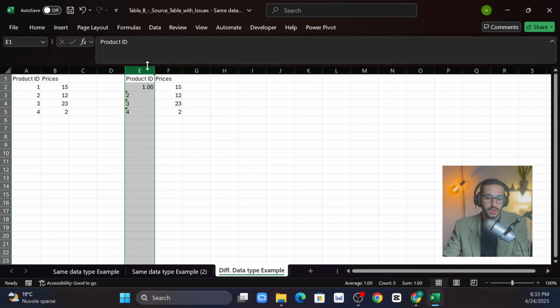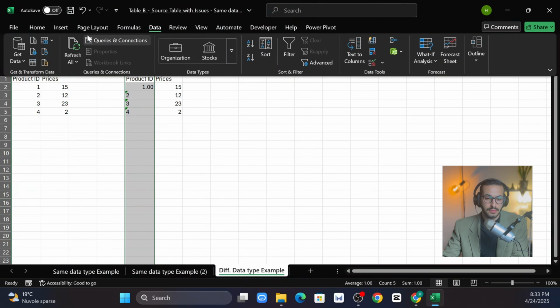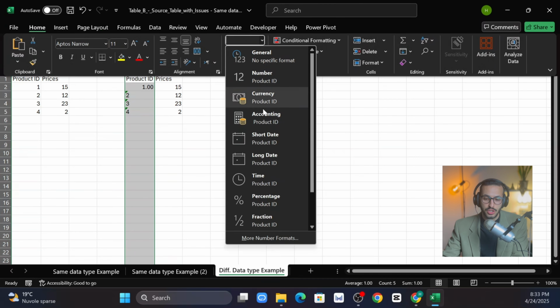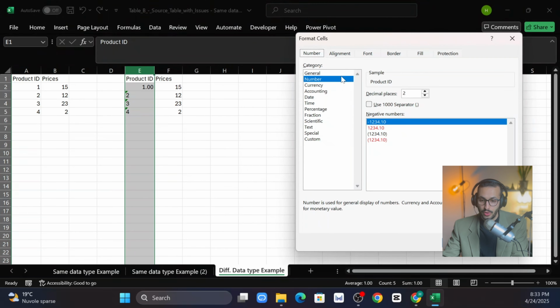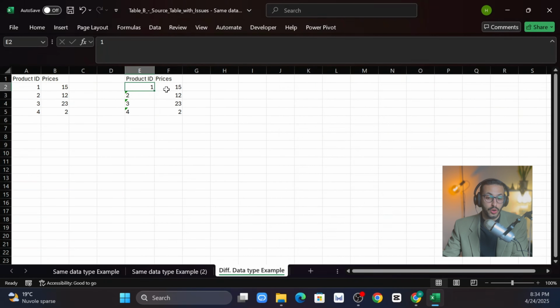How to do it? We can again go here and change the format. This is just because of the format. We can change it, make it 0, and now it works. As you can see, we can apply this to all of those. To apply this, go inside here, click enter, and this will force it.